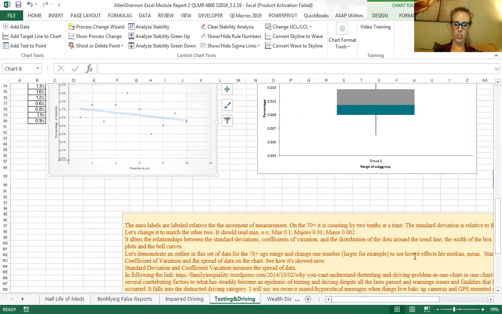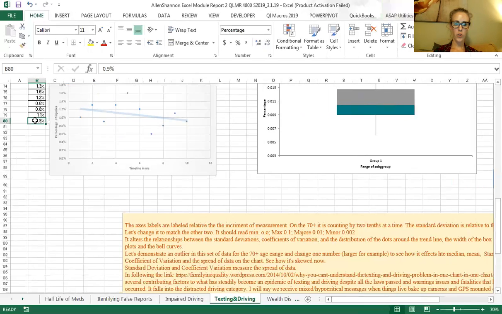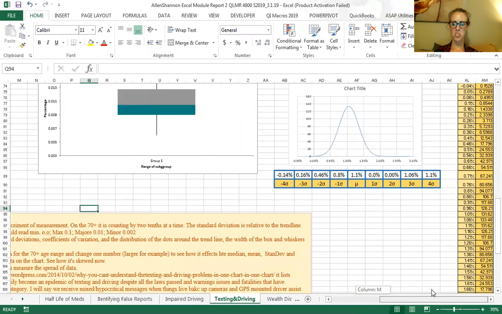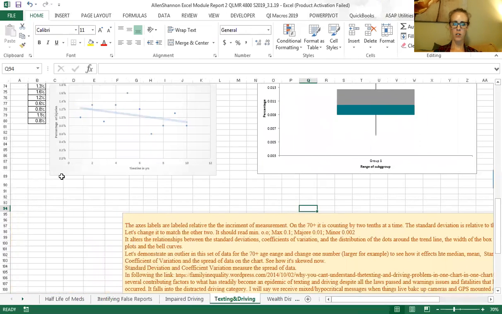One small minor change. So with an outlier we can demonstrate what I'm saying. This 0.9%, let's change that to 0.8% and come over here and see how it changes our information. Not too bad. Let's go back over here. Let's do some crazy number like, I don't know, 10 and see what happens. Nothing?